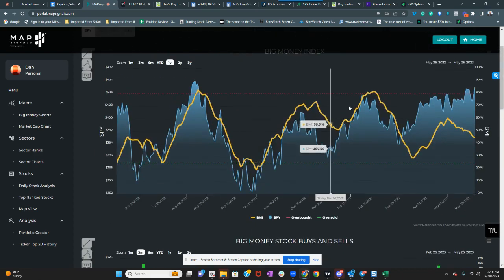The BMI index still fell, which is bad. It ended up at 45.2 on Friday, down from 45.6, down from 46.8, down from 48.7. You get the idea. So I'm going to say that between the big money data and the time cycle data, we are a little bit more net bullish. The options data is completely the other way. It makes me very bearish. And so I'm going to say probably tomorrow we end up with chop and a lot of divergent behavior. Okay, that's that.